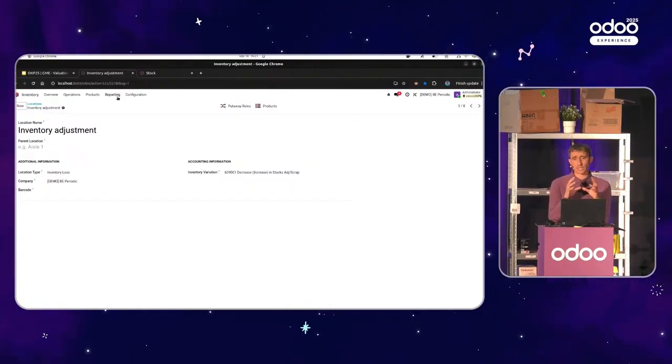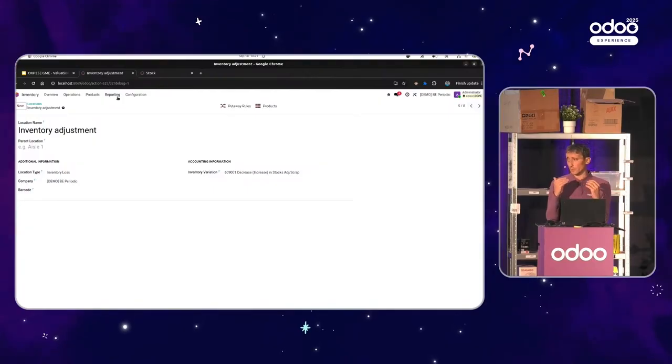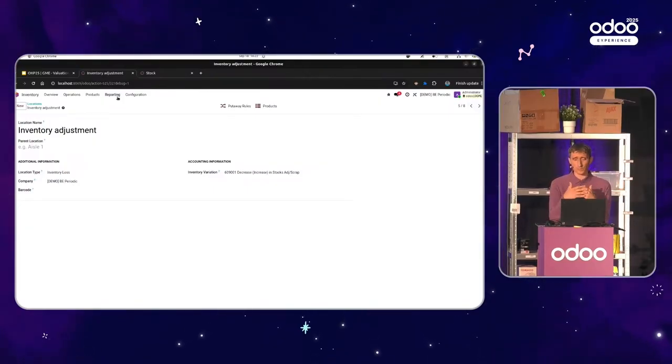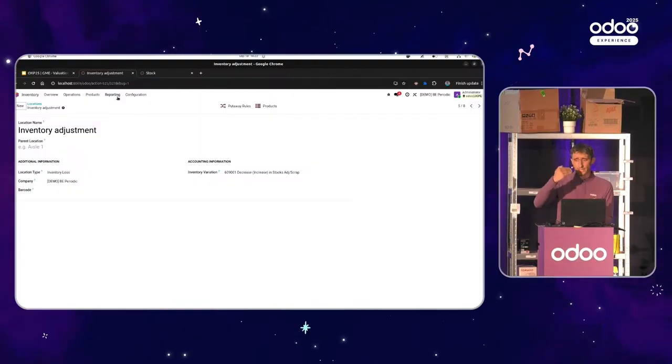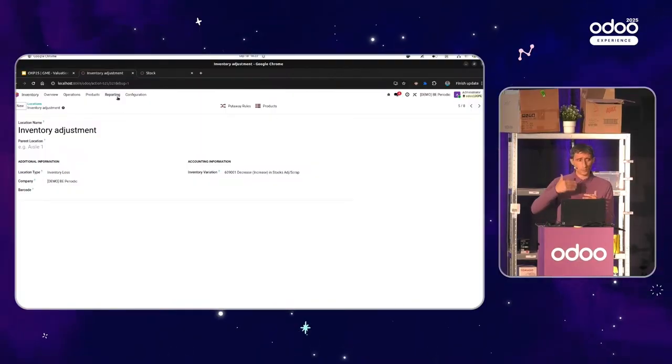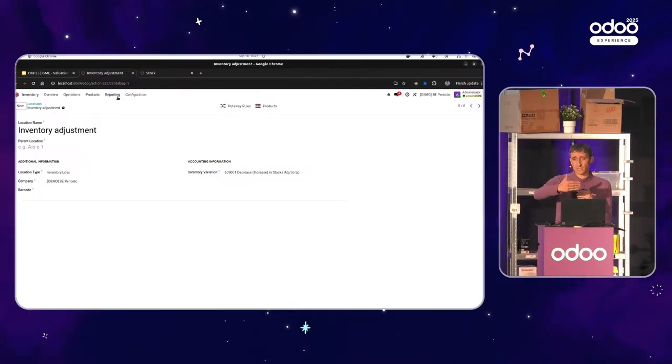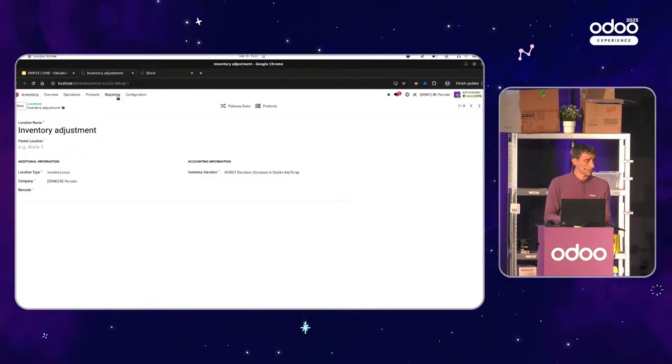So I think the logic is really that inventory valuation is based on how it works in inventory. It's calculated in inventory based on a physical logic, on inventory logic, but then it's translated in accounting. In accounting it's just a translation, no calculation based on accounting date or whatever. All the calculations are based on the physical dates, on the inventory dates.